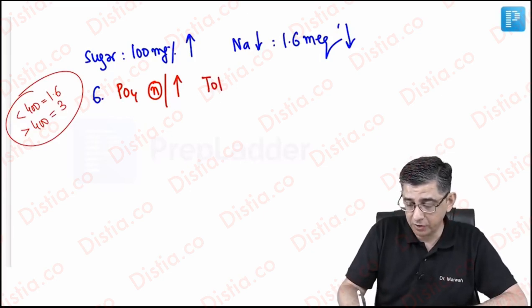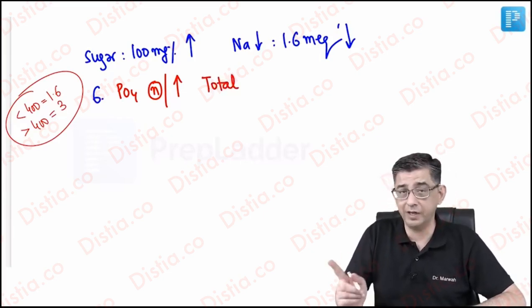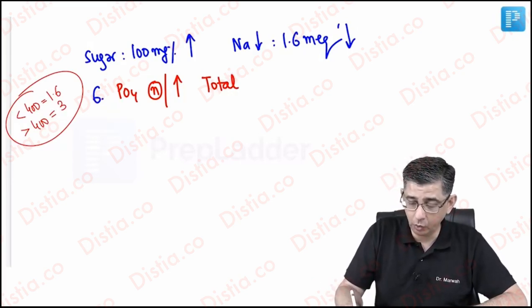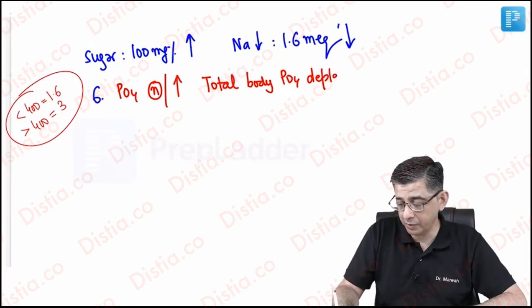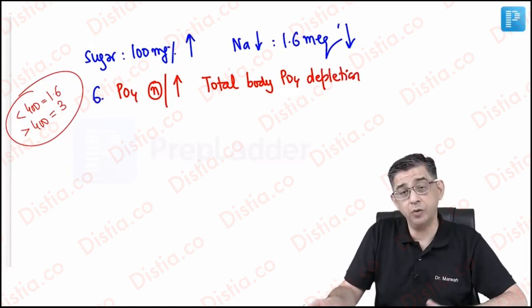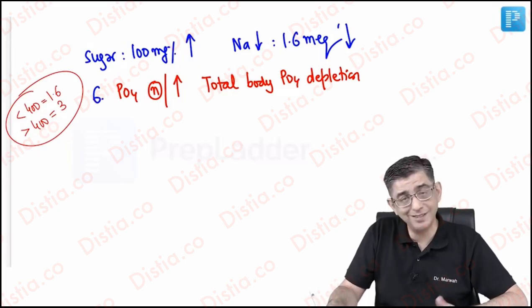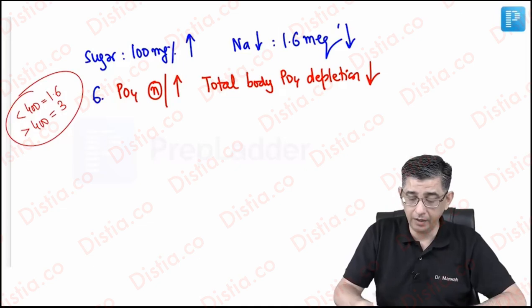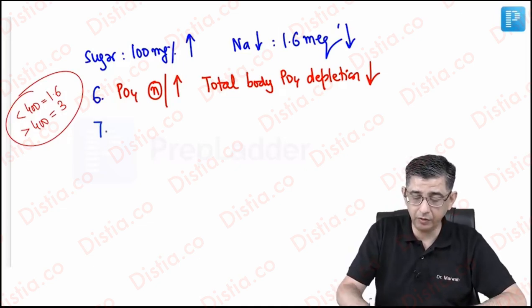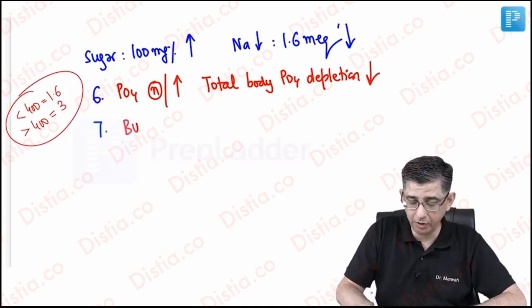See, in phosphate also the problem is the same as that of potassium, that there might be a total body phosphate depletion. That's because of the losses that are occurring. So just like in potassium, I was saying that potassium in the body is lesser, though in the blood it might be elevated. Same concept coming up here also. Total body phosphate may be less, but in the blood it might be elevated. And then we will also check out the KFT of the patient. You will notice that blood urea nitrogen and creatinine will be increased. The reason for these findings will be the dehydration component.